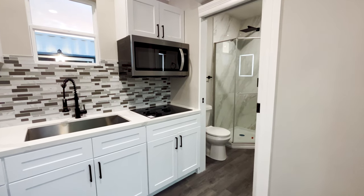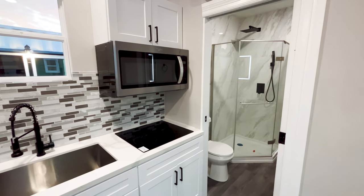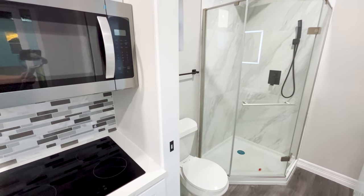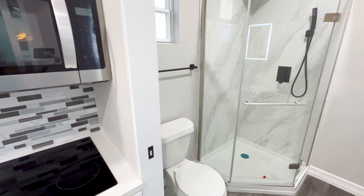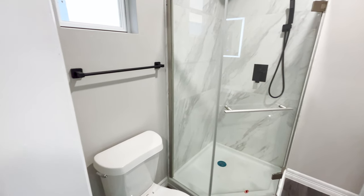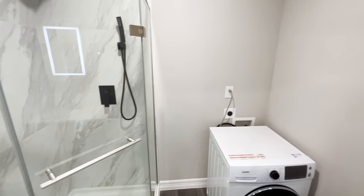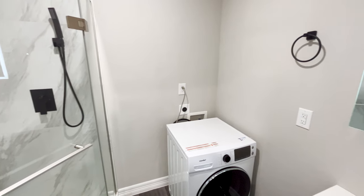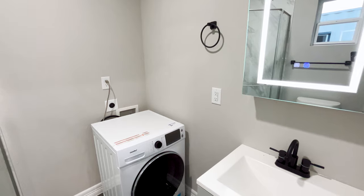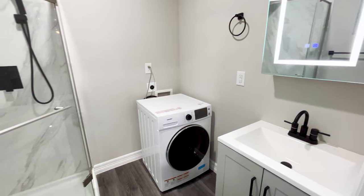The kitchen on this one has a lot of upgrades. It's got a really nice deep sink with a spray wand, a four burner cooktop, and a microwave built in that also doubles as a convection oven. The bathroom has a standup shower with a glass enclosure, and we also have a combination washer and dryer unit that does both things. You could also do a stackable washer and dryer, but that's going to eat up more space. There's enough room above to put more cabinets for more storage. There's also a cool light-up vanity and a nice sink.